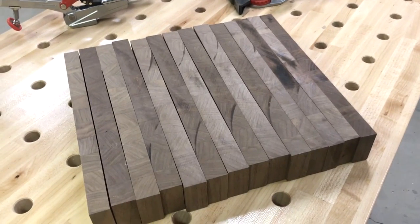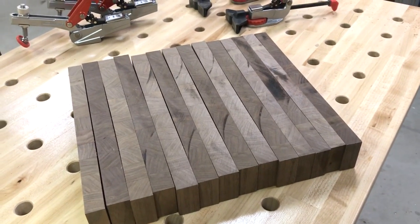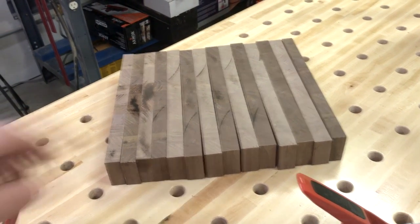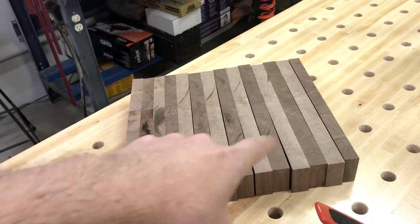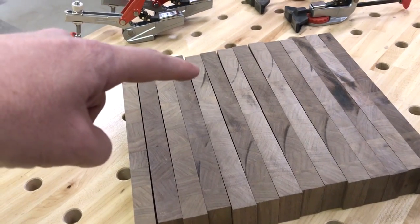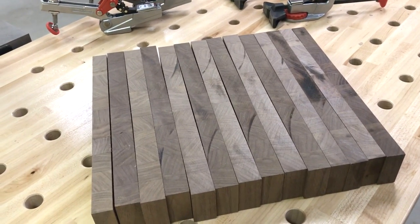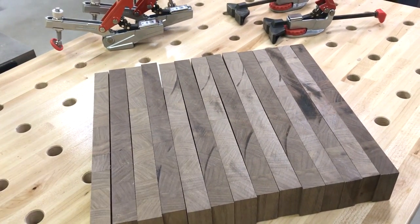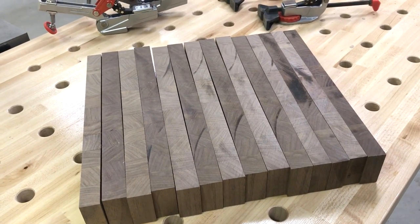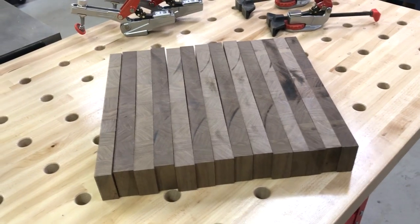I cut up some pieces for the cutting board, and then I took every other one and flipped them. I began to notice that some of these pieces appear to be darker than the other ones. I thought, what is causing that? But then when I walk over to the other side, they all switched. Keep your eye on this one here — it appears to be darker than the ones on either side of it. But as we walk across to the other side, you can see it switches, and now it's the lighter color one in between these two dark ones. What's going on is the chatoyancy of the wood. On a microscopic level, all of these end grain fibers tend to bend over depending on the direction they are pushed through the table saw blade. So once you alternate them, they tend to reflect the light a little bit differently — some rows appear darker than the lighter ones. I thought that was kind of neat. Unfortunately, once I sand all this down and fill it with oil and wax, all that's going to disappear. But as for now, it's kind of a neat little effect.